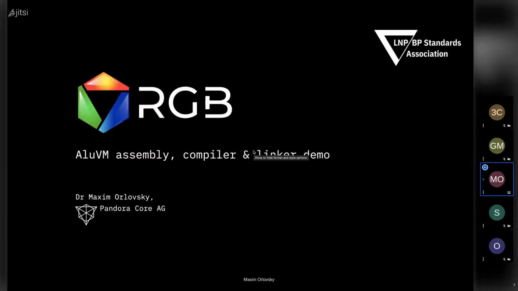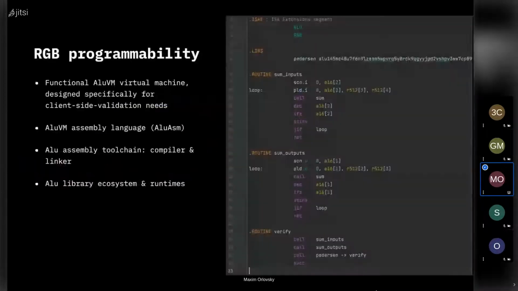So not that language which is still under development and will be completed only after the RGB release, but more low-level stuff which can be used and should be actually used today to develop RGB smart contracts, and the stuff that I have created for writing the initial smart contracts, which will be part of the overall RGB release, like RGB20 fungible tokens and many NFTs.